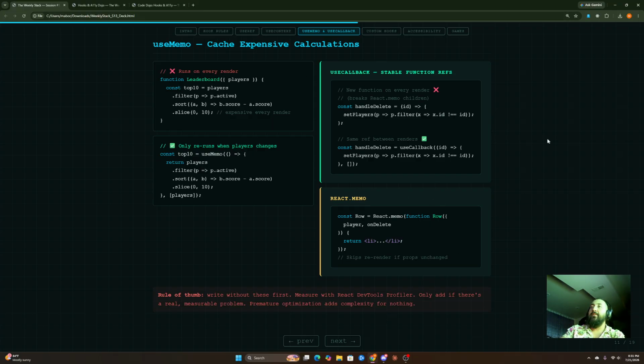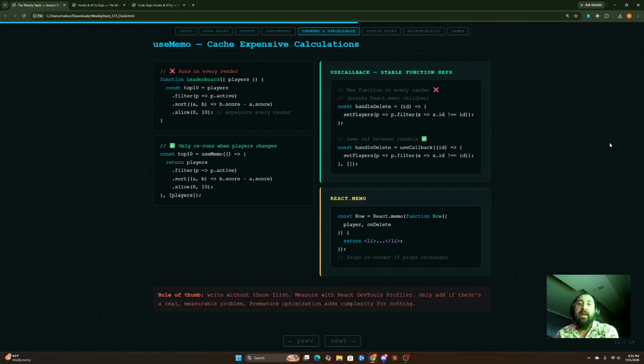And then we have useCallback, memoizing a function reference. Every time a component renders, functions defined inside it are recreated. They're new objects in memory. This is usually fine.